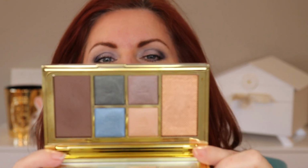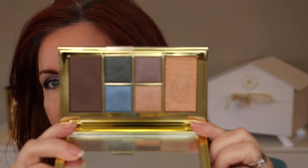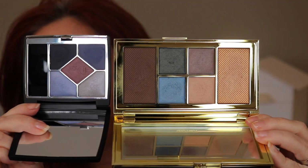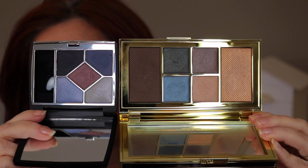I showed you the Chanel liner. I also want to show you really quickly the Tom Ford. So this Tom Ford was moss agate. So it is more of those greeny blue shades, but that's the only other one that I was thinking about, like, oh, it could be close, but again, I think this is more like denim. And I did do comparisons with this and denim quite some time ago.